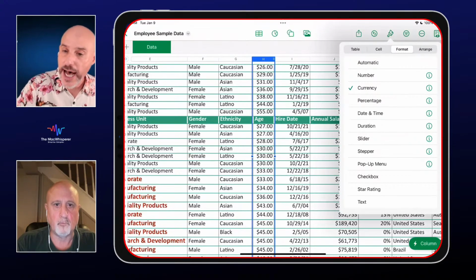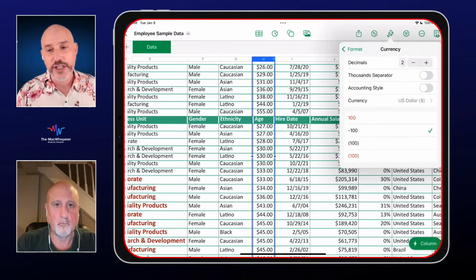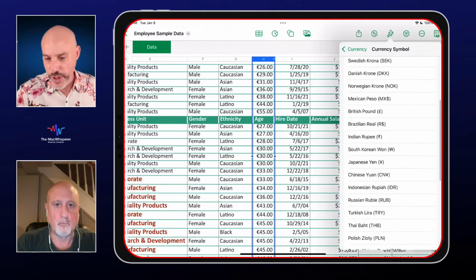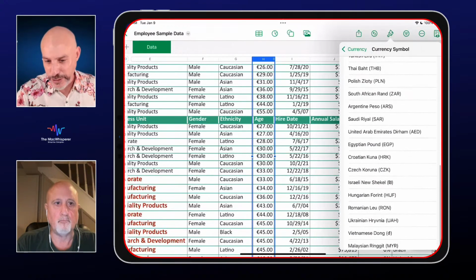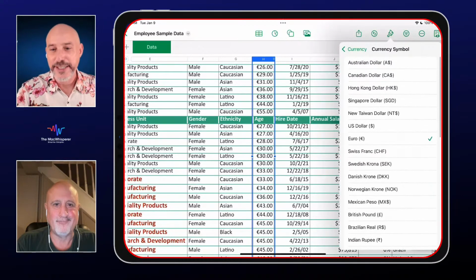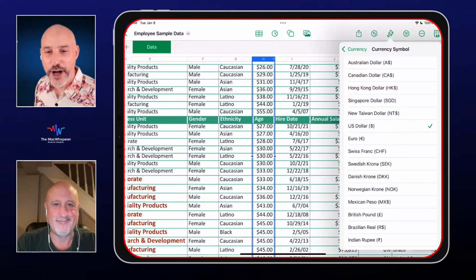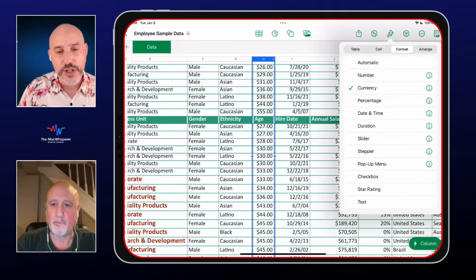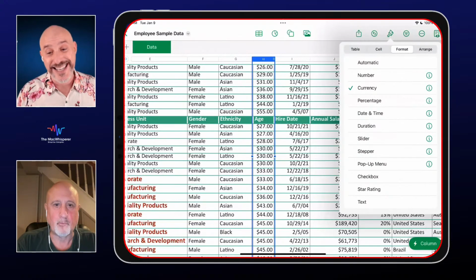If I click the little i next to currency, I could change that to any format I want. Maybe I want it to be in euros. I would put it in whatever the UK thing is for Manny, but I actually don't know what the UK dollar is. Shows my lack of knowledge. So we're going to leave it on US dollar here. In addition to those, you'll see all sorts of other ones. I can create percentages, date and times.